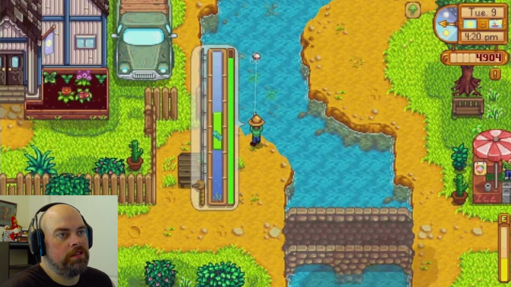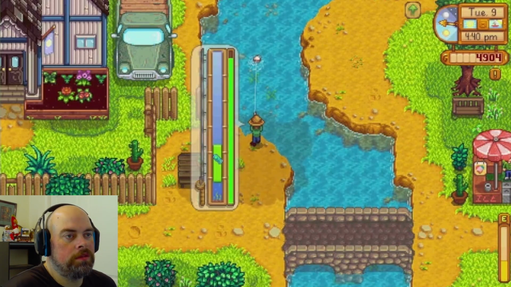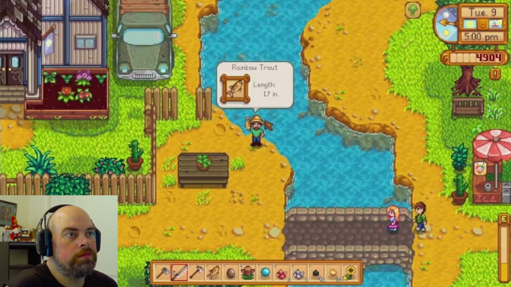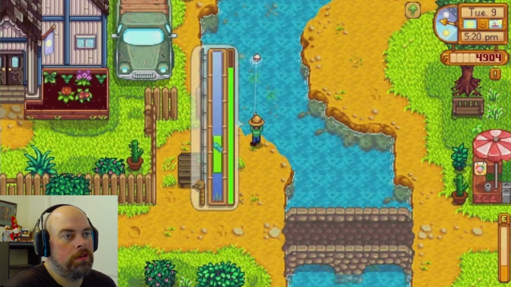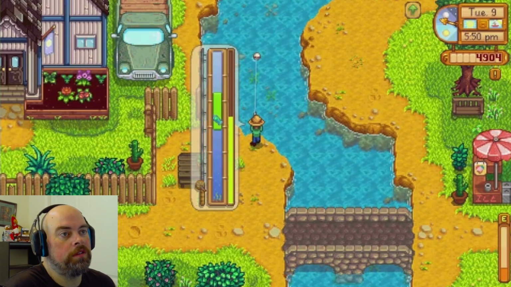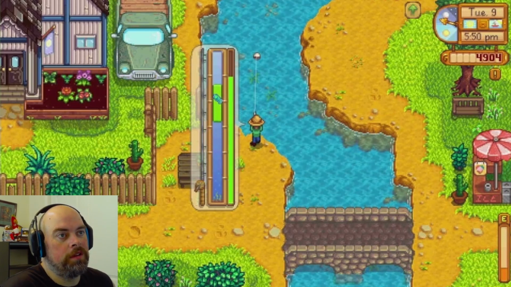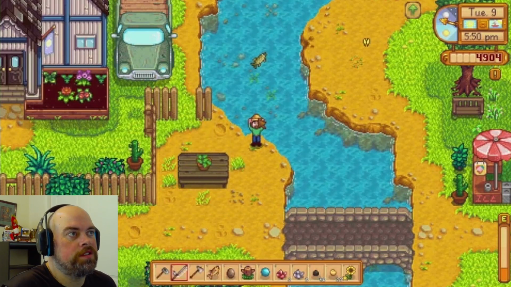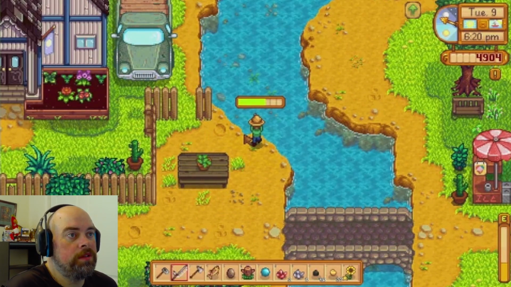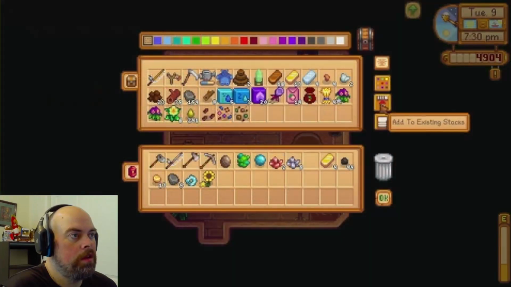Stop that! Stop that! Man. A pike. Rainbow trout. Whoa, where are you going? Another pike, I think. All over the place. Again, all over the place. Up, down, up, down, up, down. Man. Jeez, pike. Ooh, a bream. Another bream. And deposit stuff in there.